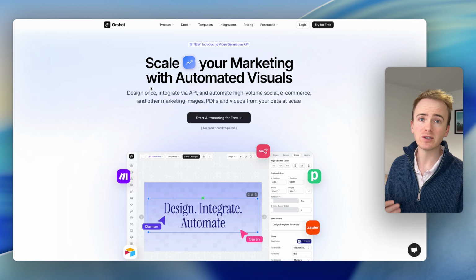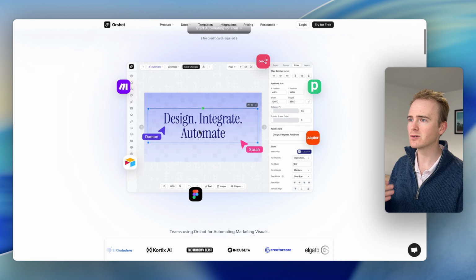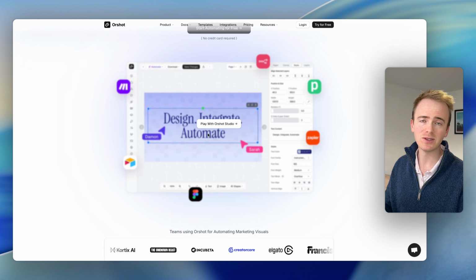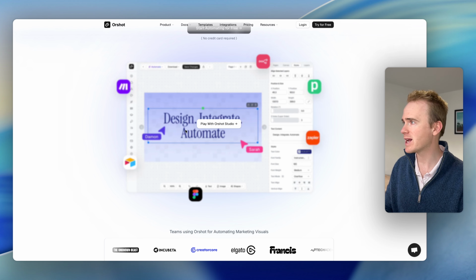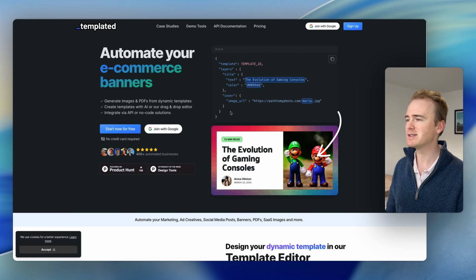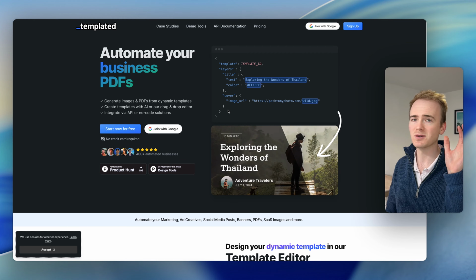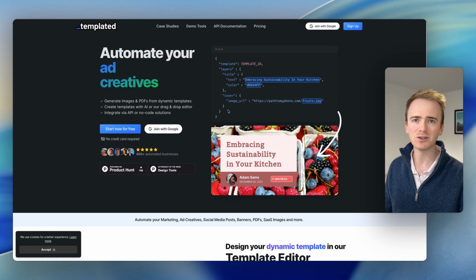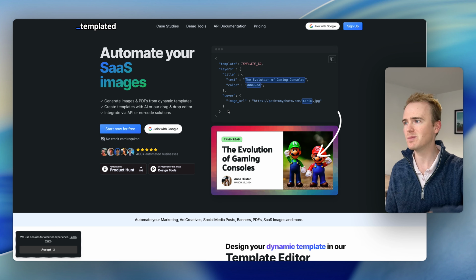We've also created content with AllShots. This is like if Canva had an API. So you can create a design, you can create fields that you can insert content into, and you can then get a PDF or an image back. And then we have also done content with Templated, very similar to AllShots, which is that you can create a template, you can send structured data through as JSON and get a PDF back.